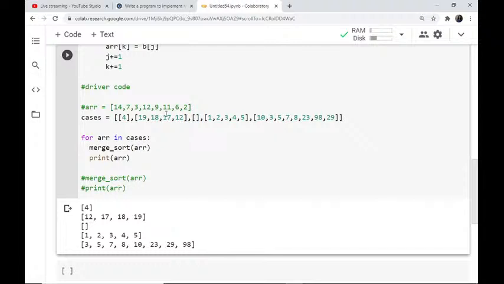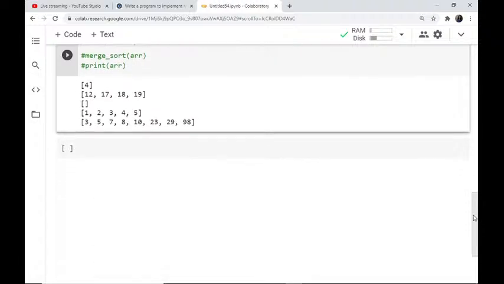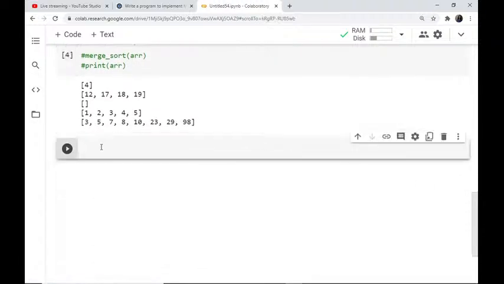You can take a list of different dictionaries. Here I have taken a list of lists. You can take a list of different dictionaries and then sort them according to one particular parameter. Here I can give you one question for merge sort.